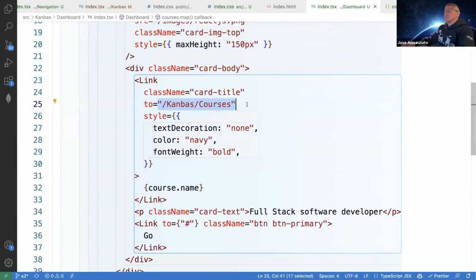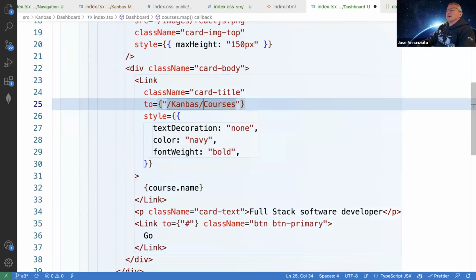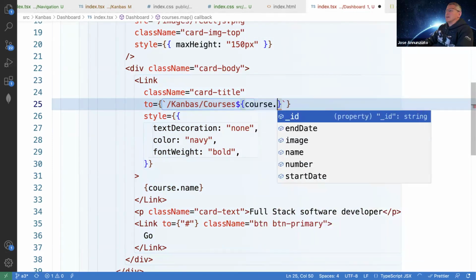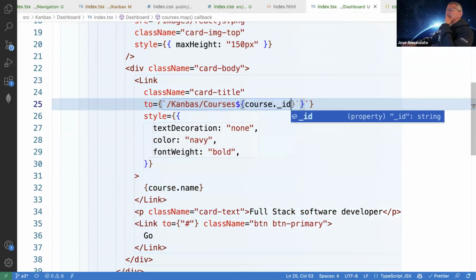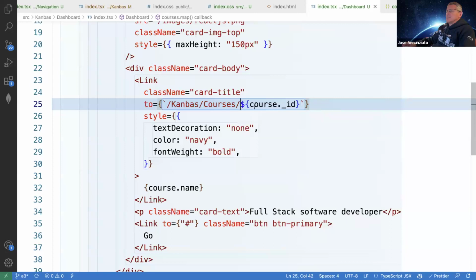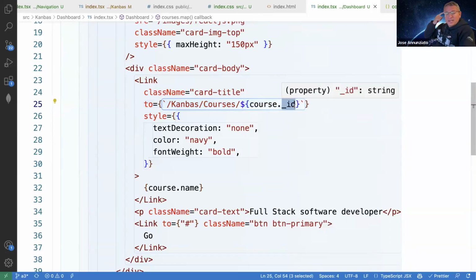So this would be an expression now. So I'm going to put a curly bracket around this. And I want to append the ID at the end. So I'm going to put an expression at the end like that. And this is going to be course._id. Notice that I'm using underscore ID only because I know that eventually these are all going to be primary keys in a non-relational database called Mongo. And those primary keys names are all called underscore ID. So kind of foreshadowing where we're going, and future proofing this code, right?